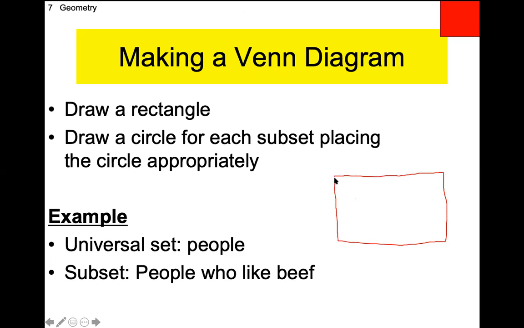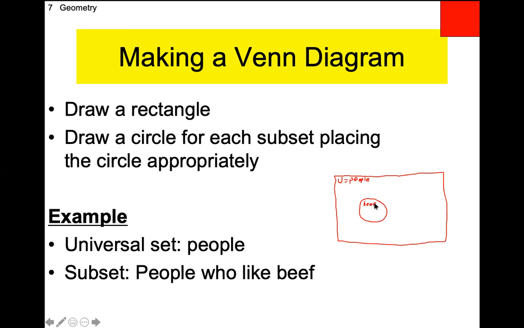All right, and sometimes in that you'll see U for universal equals people, P for people. So this will tell the reader that what is inside here is not literally everything in the universe, but just people. And then we start drawing circles. Each circle represents a set of people. And there is no definition on how big or where you put the circle. It can go anywhere. So this is people who like beef.